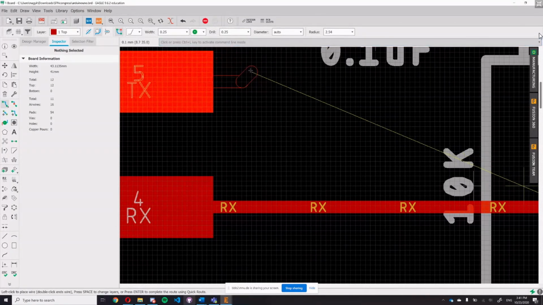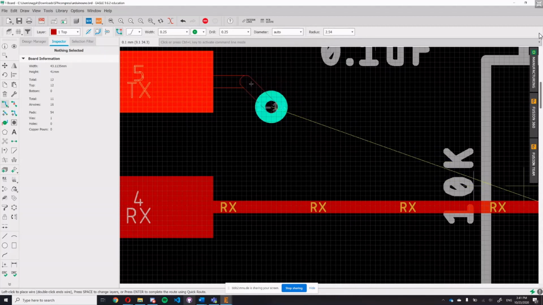A via is basically a hole going through the PCB, and it has metal in it. So when you have copper on one side, you can put the signal through the copper to the other side. How to do that is just pressing the middle mouse button while routing. I'm going to press that, and now we have a via.